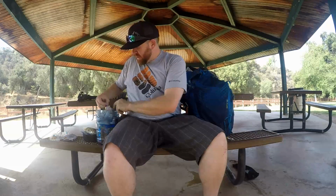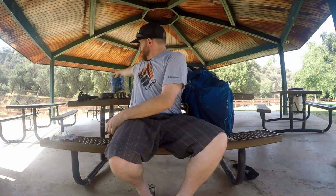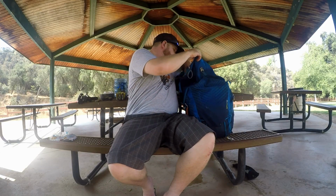I don't know why. I got some ramen here. I got a couple of ramens left that I didn't eat. I was just gonna put them in a bag for lunch, but then I borrowed a canister from David because he was doing cold soaking. That's a great idea on the trail, especially long trails like that. Cold soak for lunch. You can put these in with some of those dehydrated veggies, and it works out great. You're hiking, you got it cold soaking. By the time you get to where you want to have lunch, it's ready to go. So let's put that up here. What else do I got in here? I got my Packet Gourmet koozie.